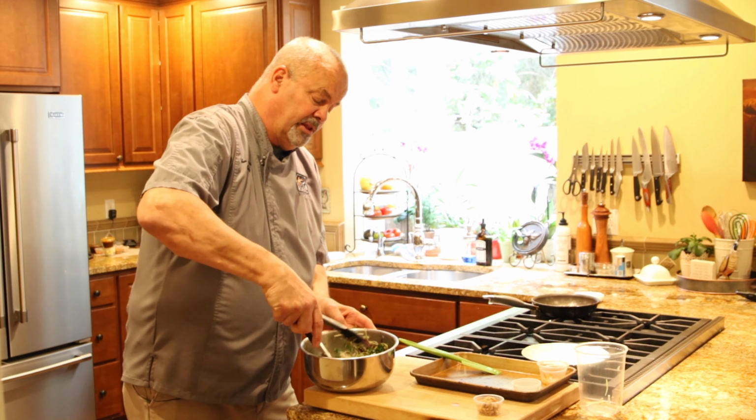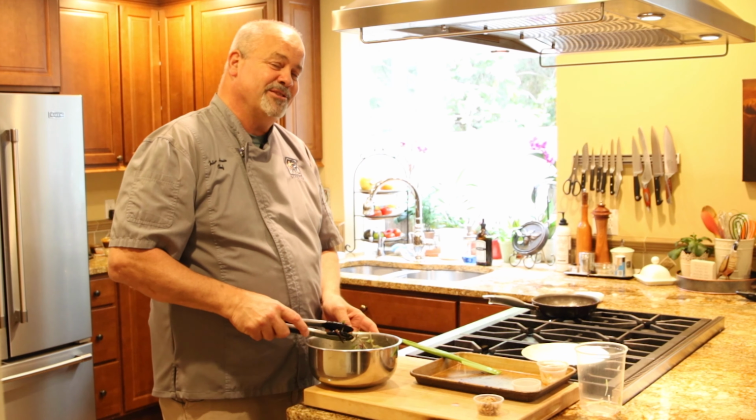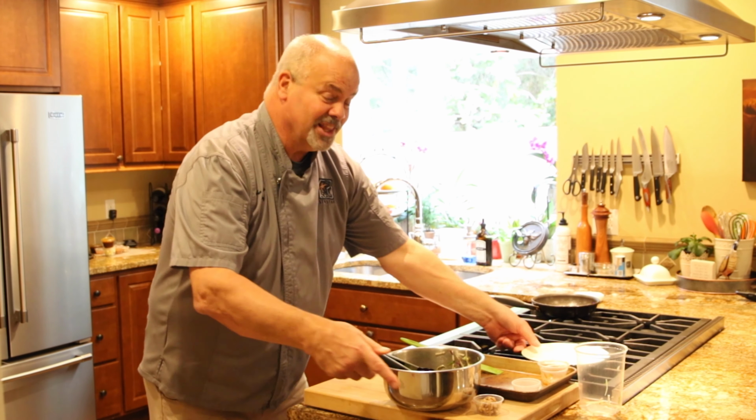Just toss all those greens and all those other wonderful fruits, everything together. And then we'll lay them out on the plate. Did I mention this is one of my wife's favorite salads? Well, she loves this one.